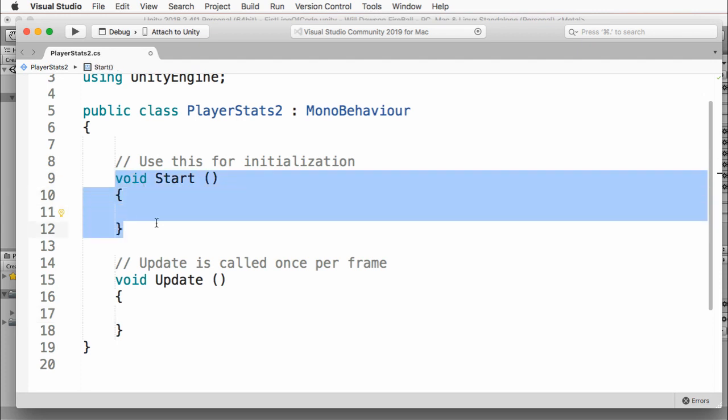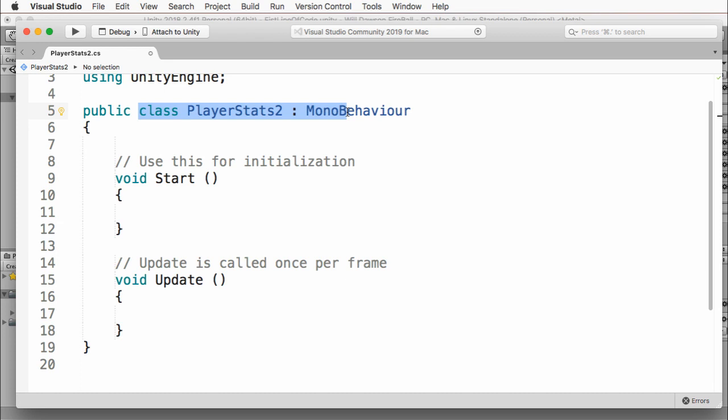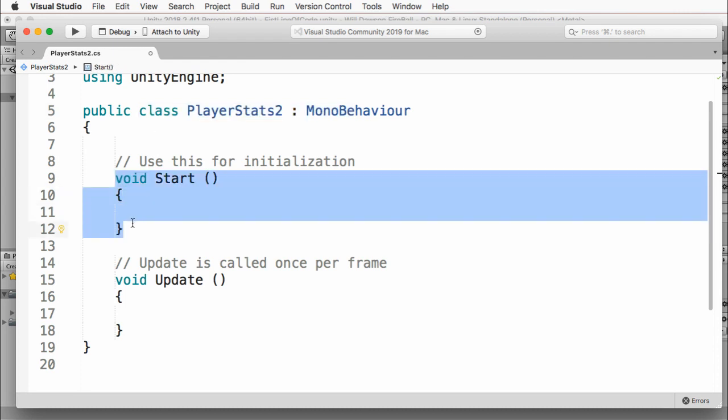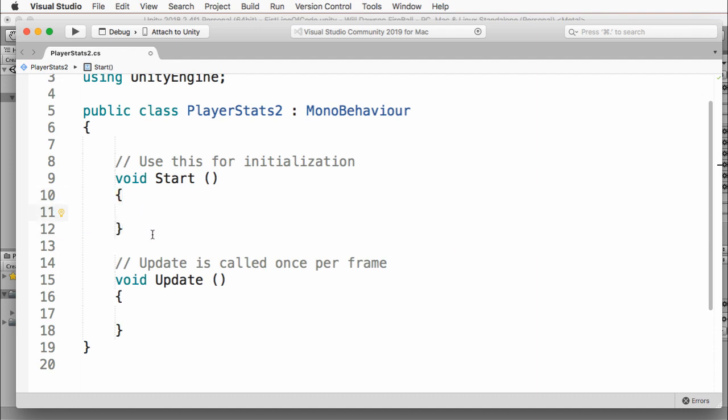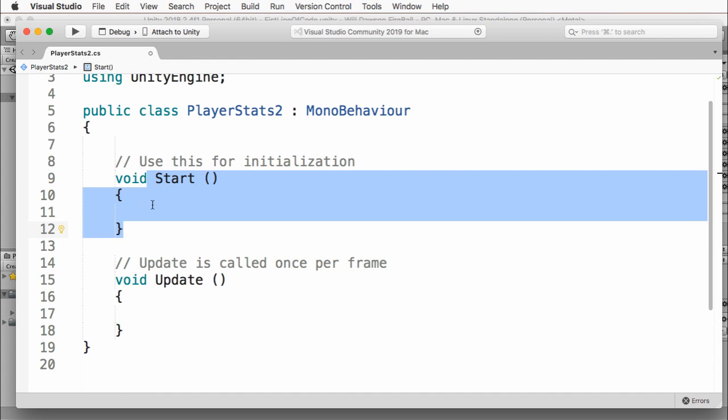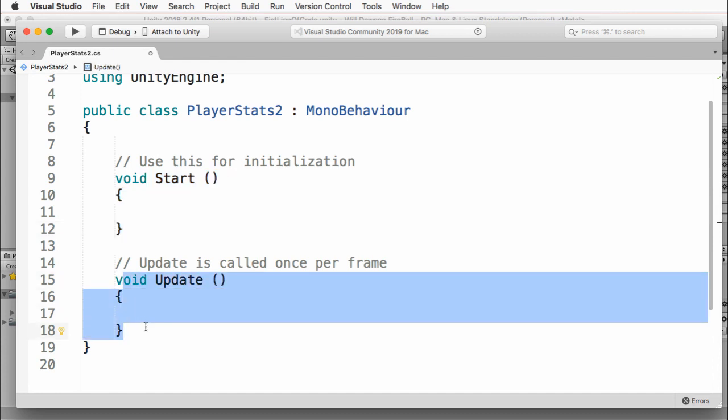The start function, start method, is going to be important because when this piece of code runs for the first time, the very first frame of the game that it actually computes this piece of code with, it's going to look in the start function to see what we're supposed to do. In the start method right now, there's nothing in here, so it's going to do nothing. Every frame for the entire rest of the game where this piece of code is active in the game, it's going to look not in the start function because that only runs the first time. It's going to look in the update function.